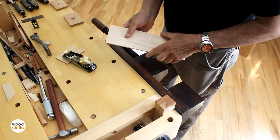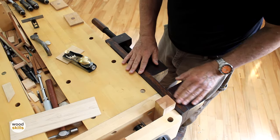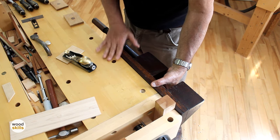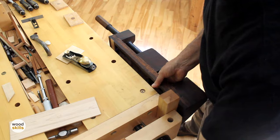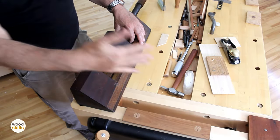Well, this is how it's done with hand tools. It was done a century and a half ago. I think these date from the late 1800s, if I'm not mistaken. So I'll just release this. I'll give them good examples of demonstrations of how to use this one. I'll set up my smaller one, and show some of the versatility I have because it's a symmetric twin screw vise.